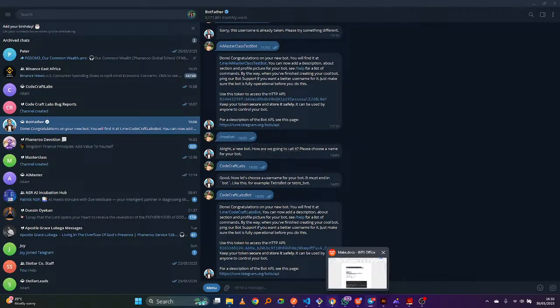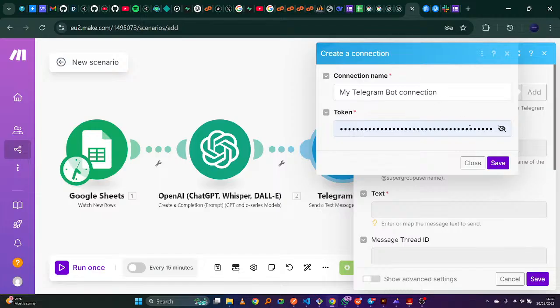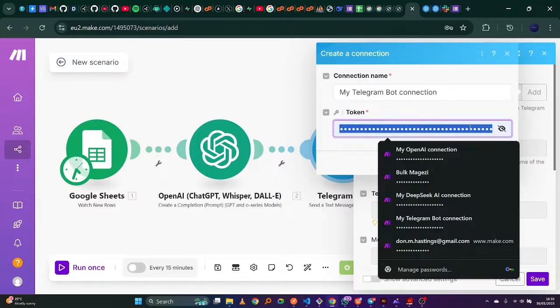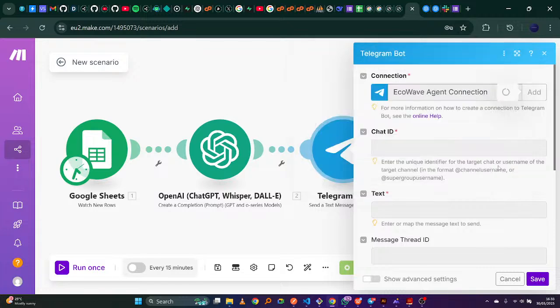If I click on it, it copies to the clipboard, and then I can paste it there, save.